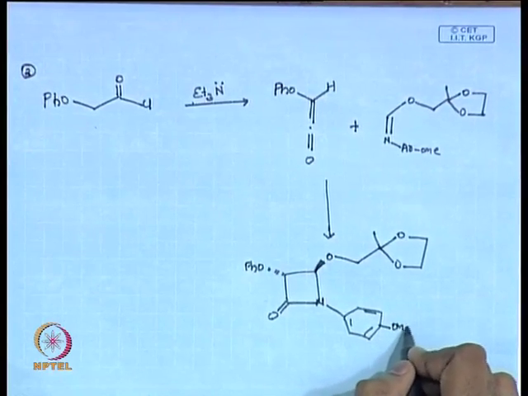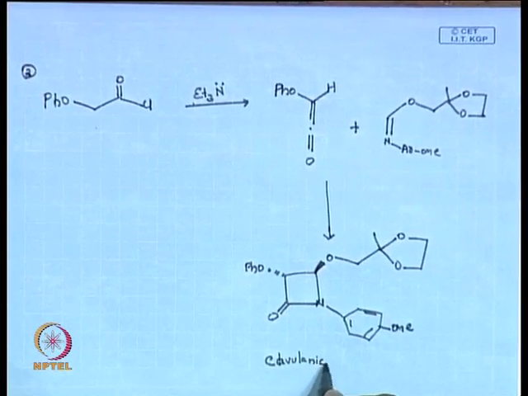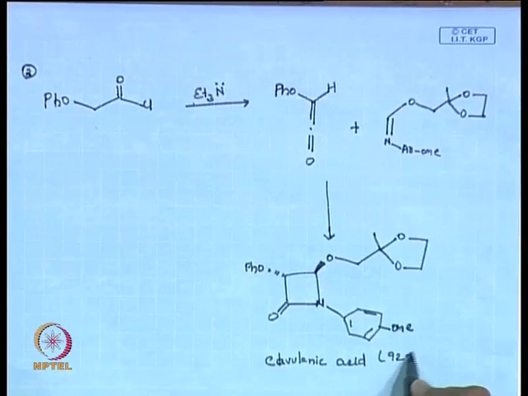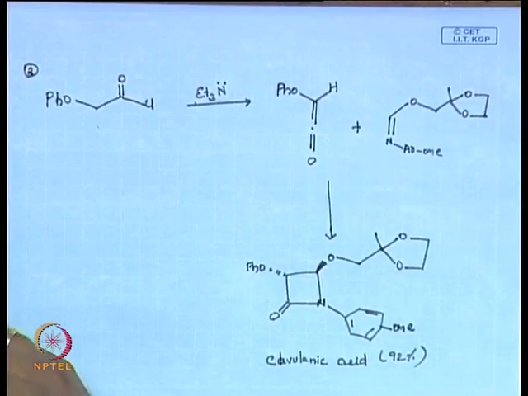It is an antibiotic molecule, okay, it's clavulanic acid, right? Clavulanic acid. You get 92% of this product. Very good beta lactam. So this is a nice reaction for a ketene plus imine system. Okay. So you can do ketene plus alkene and get your cyclobutanone systems. You can do it with your ketene plus imine and you end up with a nice beta lactam system.